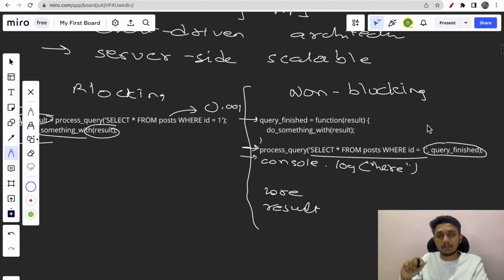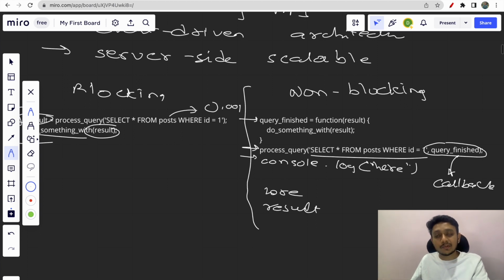Correct? A query always takes some time, because it has to connect to the database, go to the database server, get the result and then print. So this will take some time, but within that time our execution will move forward and the next line will get executed. And this is how non-blocking works. Whenever this query execution is done, we have one callback function. This function that is called after the execution of something is known as a callback. Correct? This callback function is then called to process the result of the query.